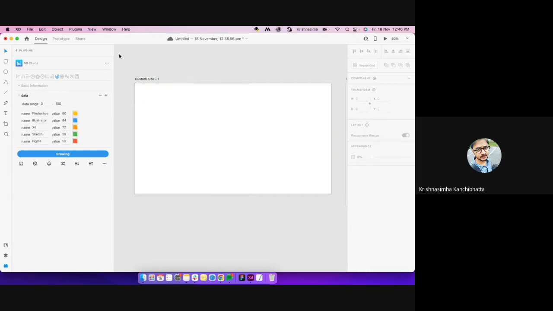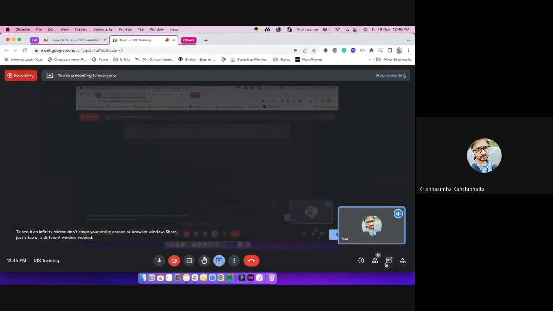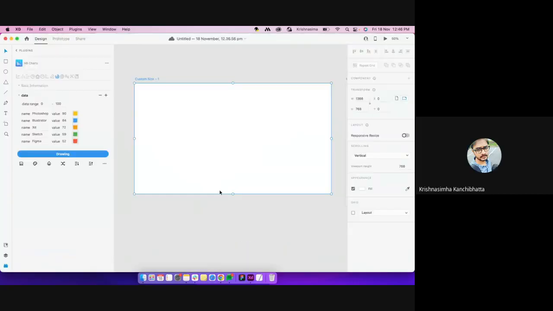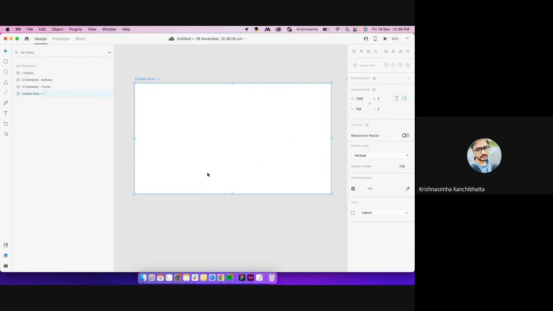Apart from plugins, we are going to concentrate on using stacking. I'm not sure how many of you actually use stacking. Can you just say something? How many of you use that stacking feature on XD? Yes, I have used. Yeah, me too. I've also used. Okay. And the repeat grid part. Yes. Okay. So probably this is for beginners.